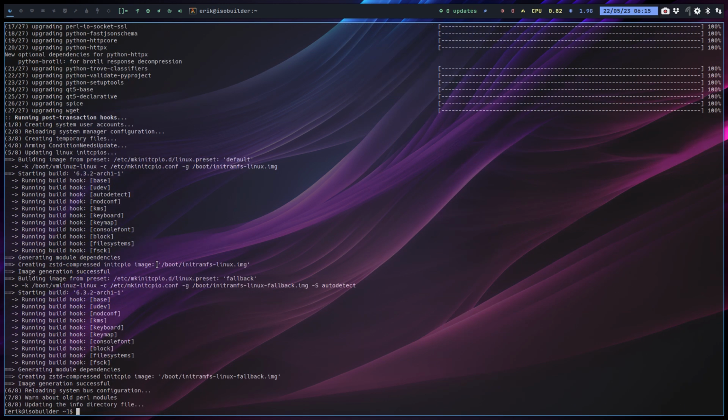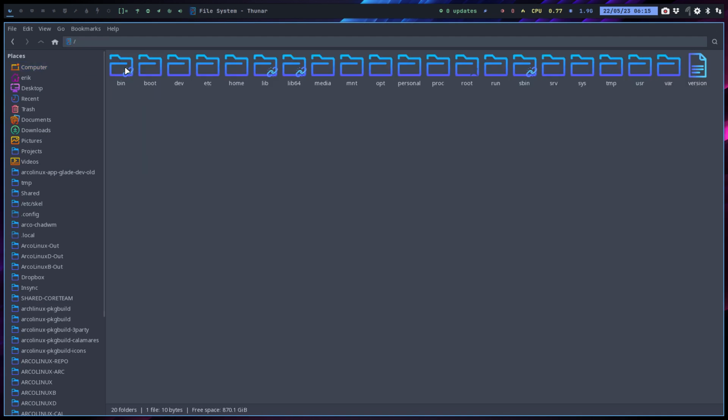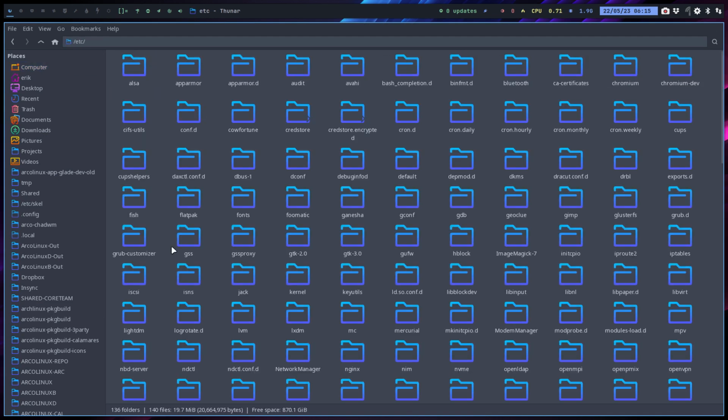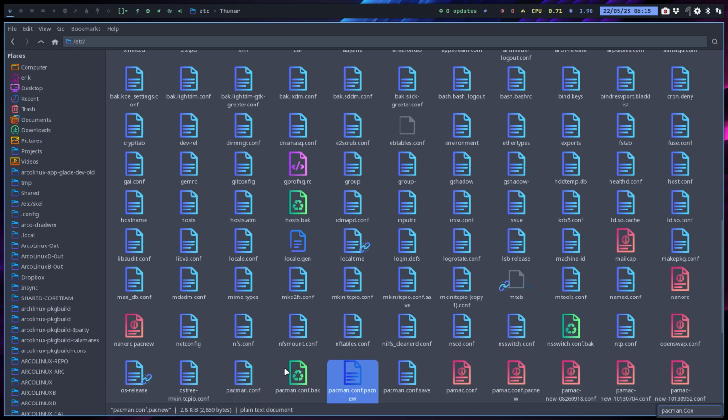All right, so I don't know if my system will reboot or not. I suppose it will, right? But anyway, I need to go and have a look at my computer system in the file system, in etc, in pacman.conf. Here it is. So there are a few already there. One of them is for ATT, the ArcoLinux Tweak Tool, which makes a backup, so we're certain that there is something there. And that's the one that's new, right?